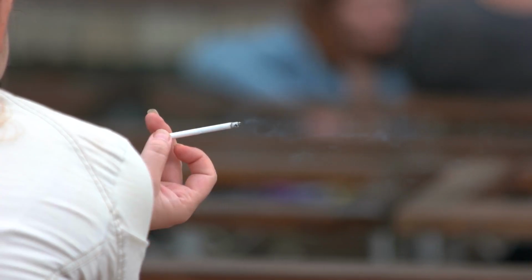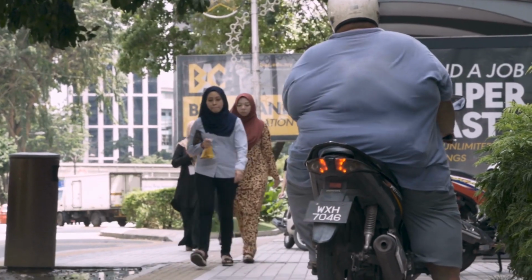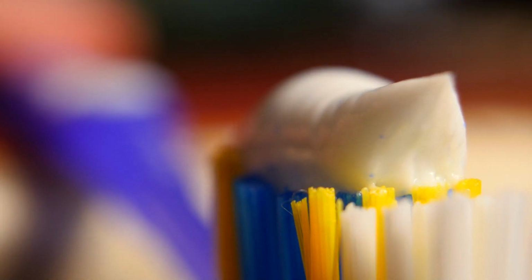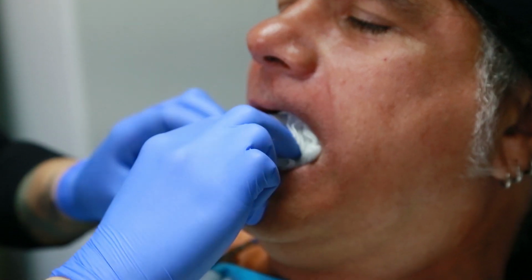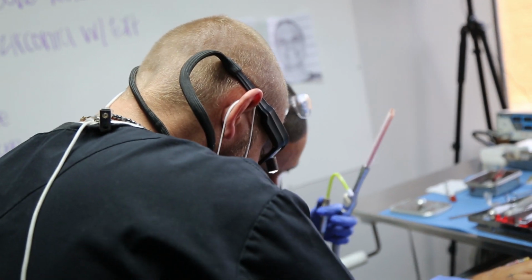The first one would probably be something like where you're a smoker, a patient that's super unhealthy, maybe a diabetic but uncontrolled, if they've never brushed their teeth ever in their life, patients that have heart conditions. When we look at it overall, what's the chance this patient's going to heal? What's the chance I'm gonna have to go back and do this procedure twice? If it's an easy case with less risk factors, then the price would be lower.